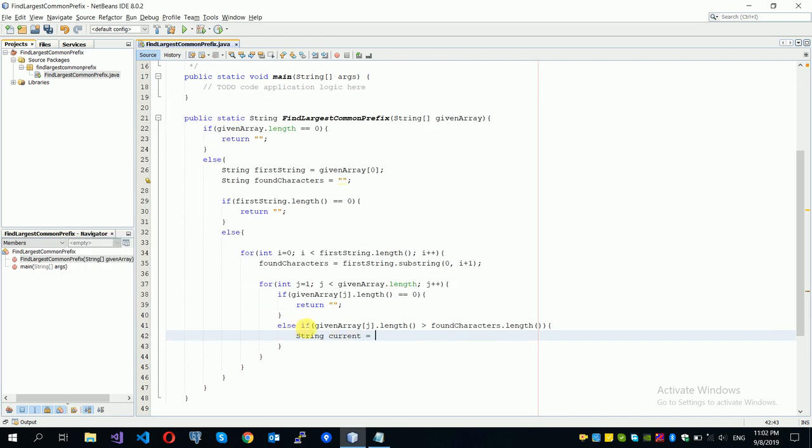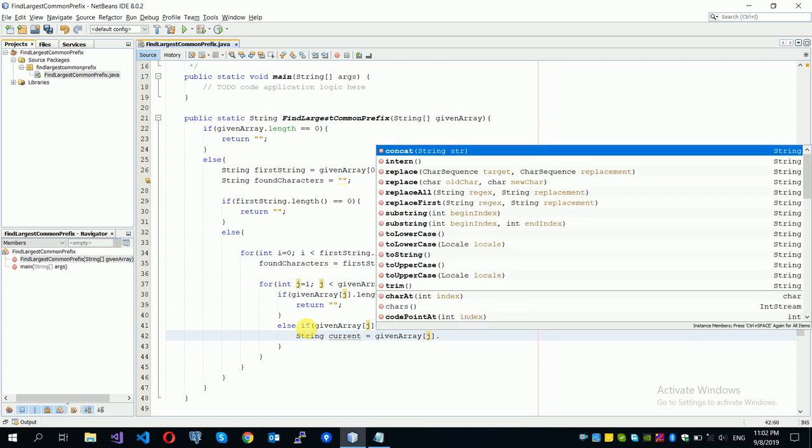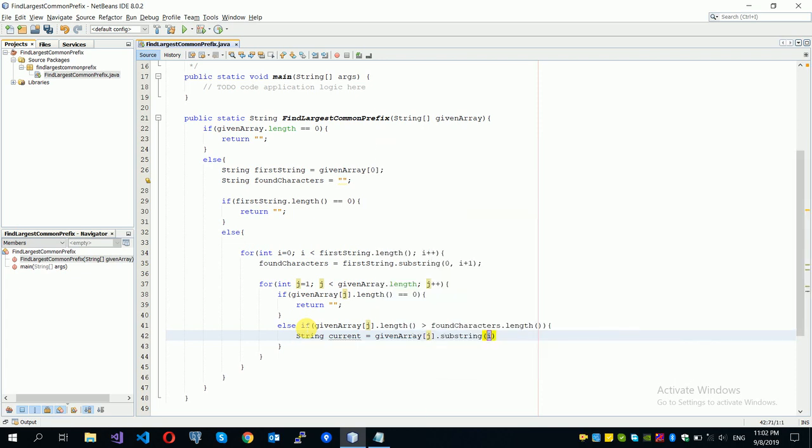So here I declared a variable called current and put a value given array of j dot substring. So on the substring we are going to use the second one. We can just provide the parameter here, doesn't matter, comma and I plus 1.